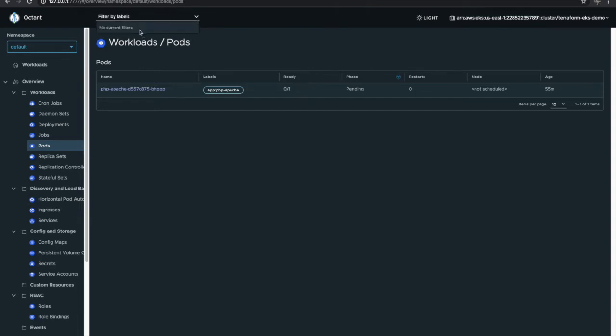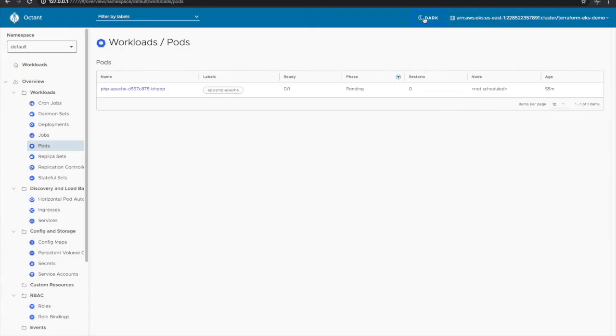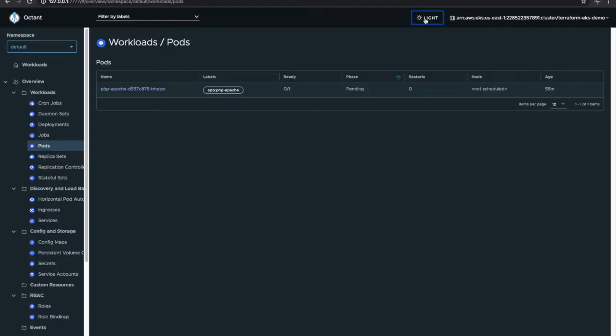If you have defined labels for your resources, those labels will be shown here in a drop-down list, and you can choose a label and view that. It also has a dark mode and light mode option. It is very useful nowadays, more people are getting crazy about dark mode, so obviously they have implemented this as well.